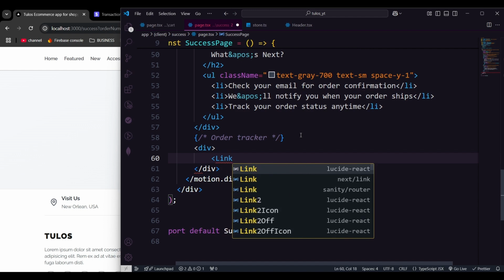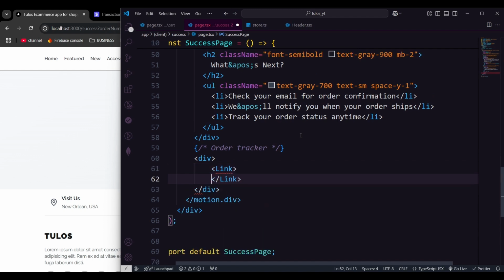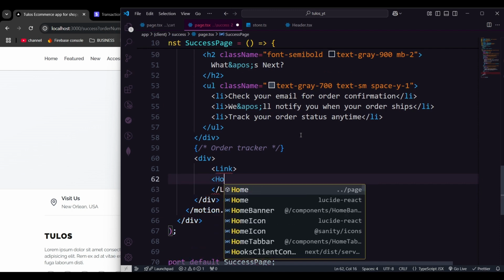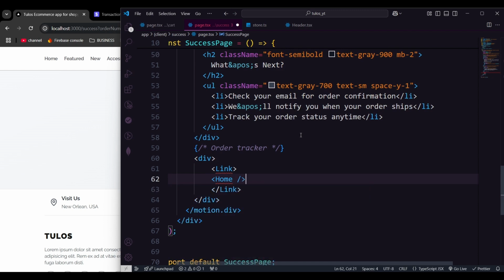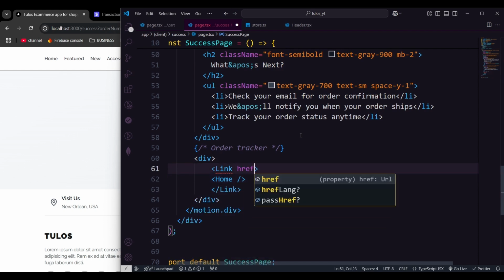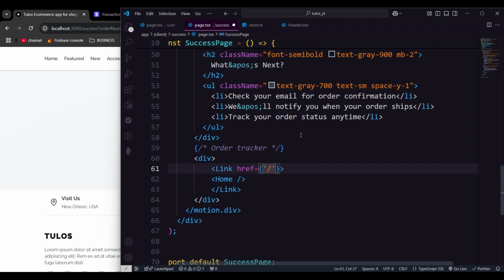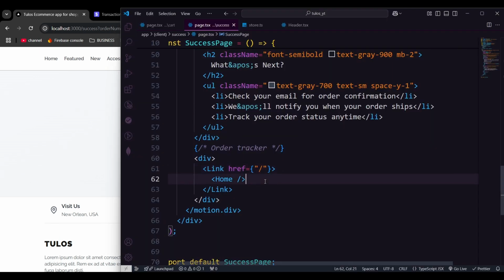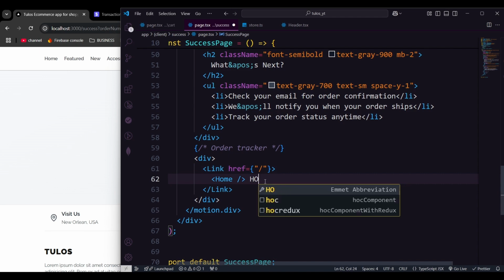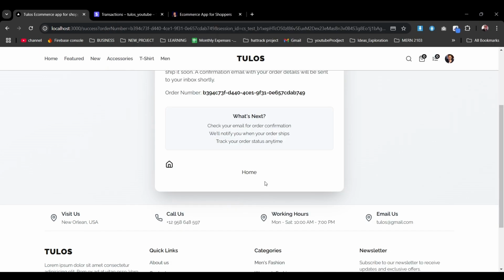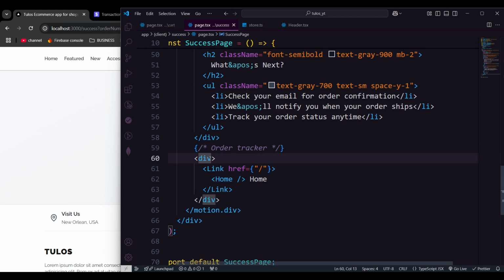So we're gonna just pass a link value here, and we're gonna say to go back to the home. So it should be the home icon, not that home. It should be that home icon from Lucide React, and the href property is going to bring the user home. That's the one. And also we're gonna pass a text here saying home. So we need to combine those properties to make it look good.